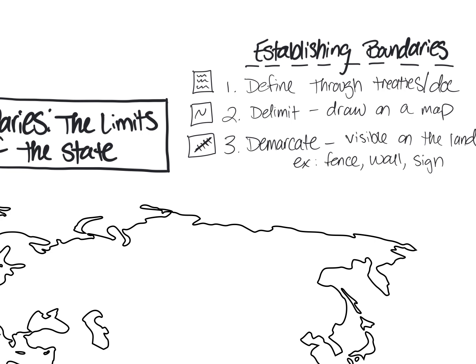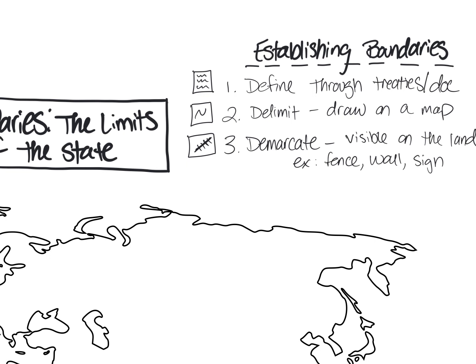My backyard has a fence that goes up until the end of my property line and then spans, I have neighbors on both sides of me. So my backyard fence is a demarcation of my property and their property. Right? So that is a physical representation, a physical border between my land and their land. Okay, so it can be a fence, it could be a wall, or it also could be a sign. Think about anytime you drive across the state border, you see a big welcome to Texas sign or welcome to Florida, right? That sign is a demarcation. Okay, it's showing you where that border is when you're crossing over into a new place.